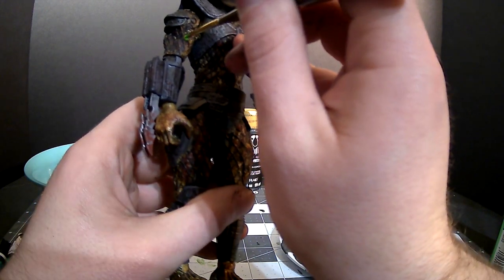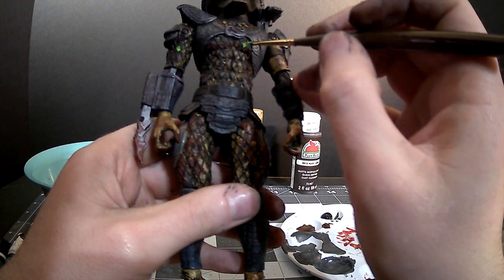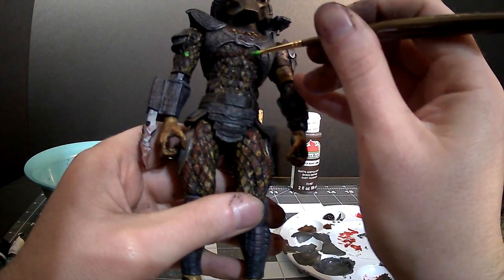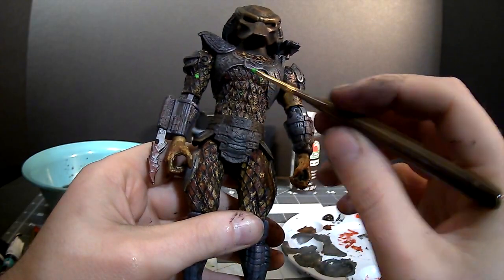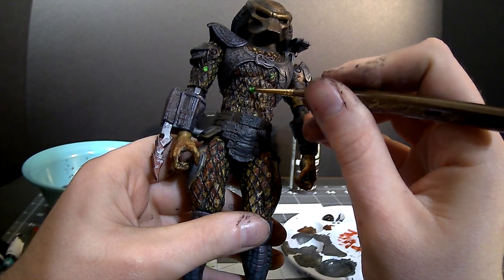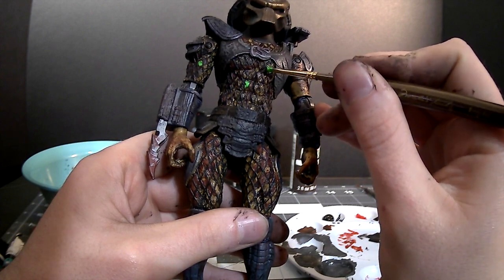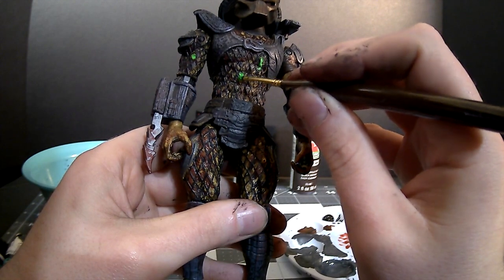And now I'm just gonna add the green into these holes here, which I probably give a couple fatal shots, but that is what it is, I suppose. That's why it helps to have these tiny little detail brushes to get into these little holes here. That's where the added benefit of that nail is, it expands the plastic a little bit, so that way you don't lose the holes. Like how we did this big wash on it here, it turns it inside out a little bit. So the yellow plastic that isn't painted comes out, so you don't lose the holes after you make them. Give them a little bit of runny.